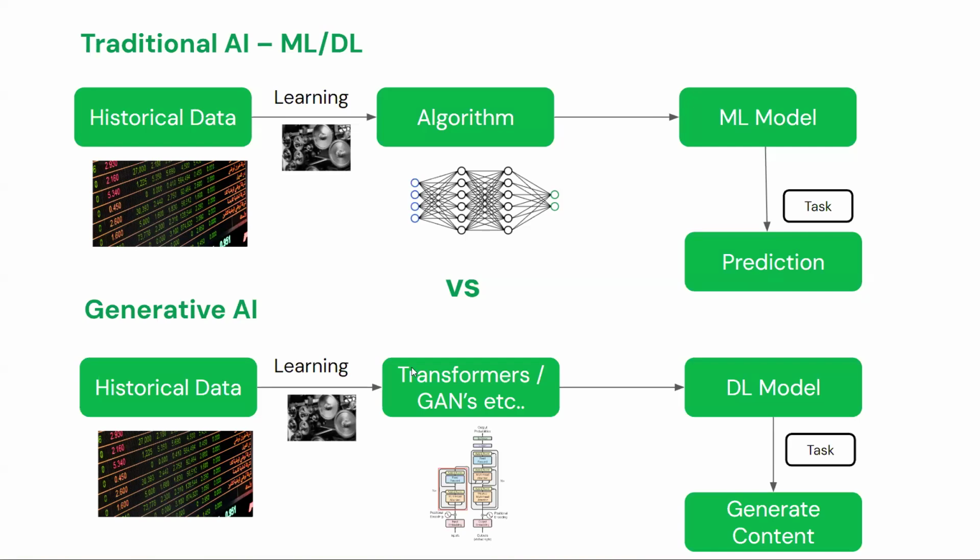Generally, it's not like that, because ML and DL models are trained in such a way that we are predicting something, we are predicting a task. But generative AI models are an advancement of deep learning models, designed for generating content. So we don't train a DL model and then fine tune it for generating content. No, we train a model for creating content itself. And there again, deep learning models are used internally, right? Cool. Perfect. Okay, let's continue then.